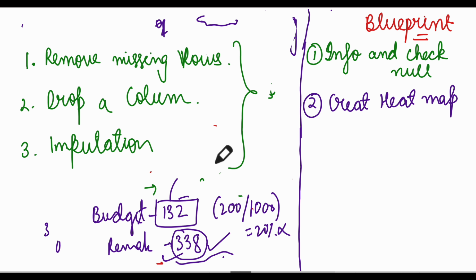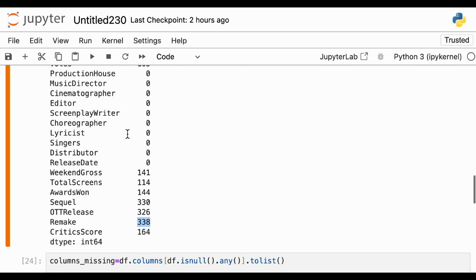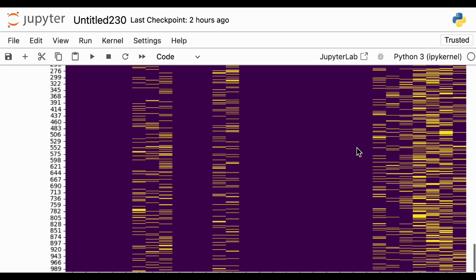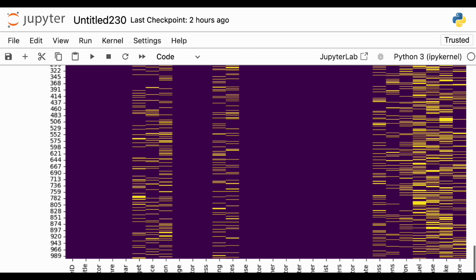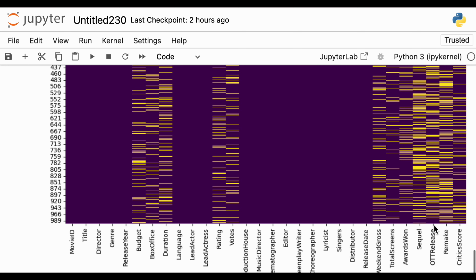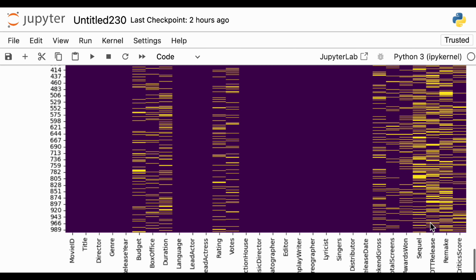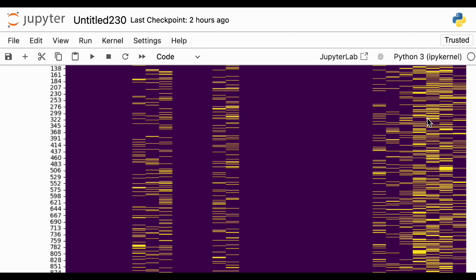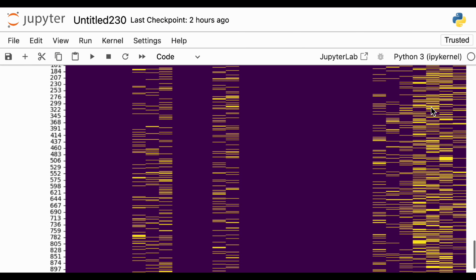Similarly, you have to analyze each column separately to decide what it could mean. For example, if you see that for a lot of places the OTT release date is missing simultaneously with the critic score, it means that the information coming in for those dates was not consistent.